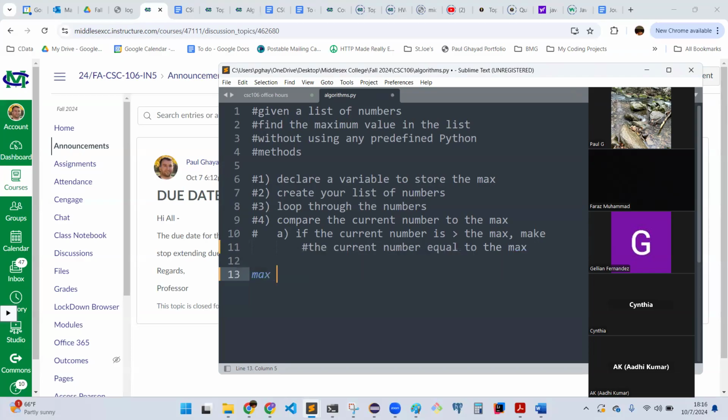So max equals, and to make it easy on ourselves, actually, let's create the list first.